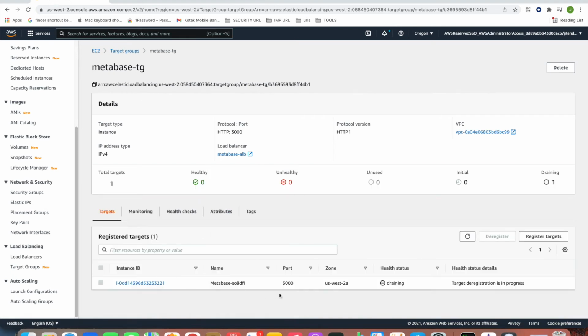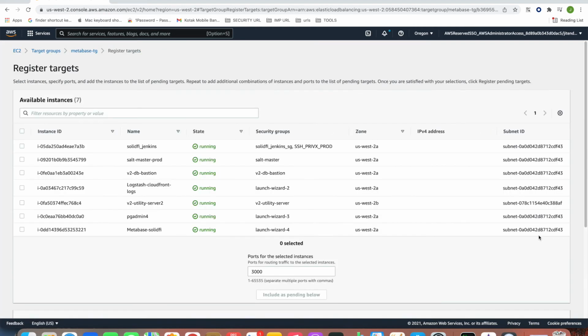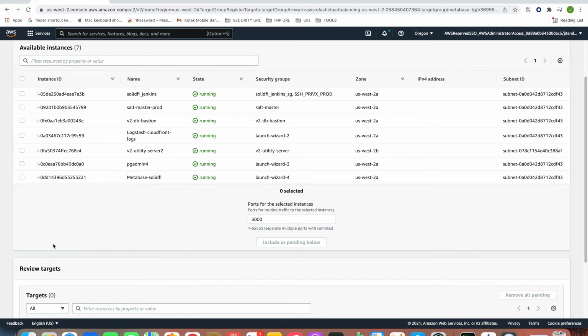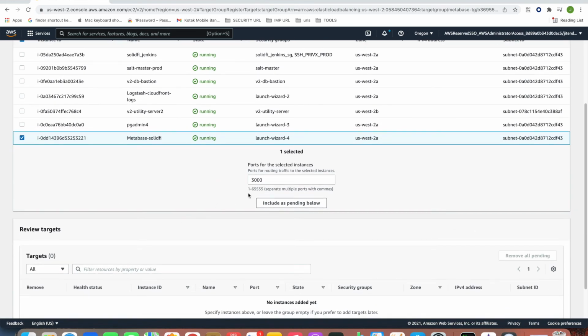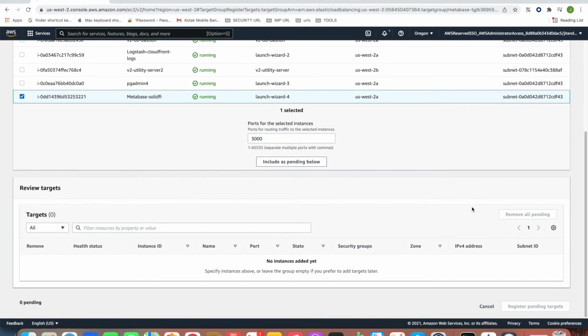And as you can see, I'm having one EC2 instance, but its health status is draining. It was added, but I have drained it for the demo purpose. So I'll show you how to register the new targets. So click on register and then select the instance, and the port for the selected instance would be 3000 because my service is running on 3000.